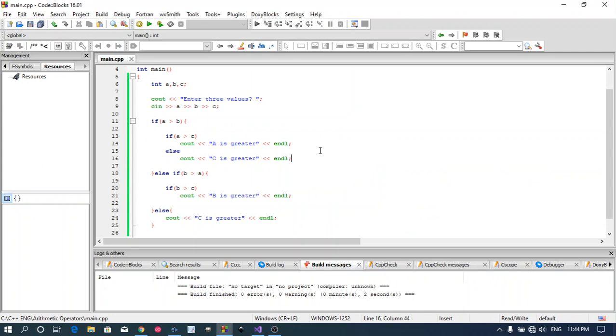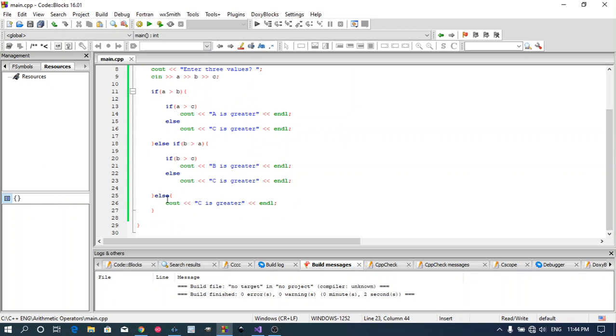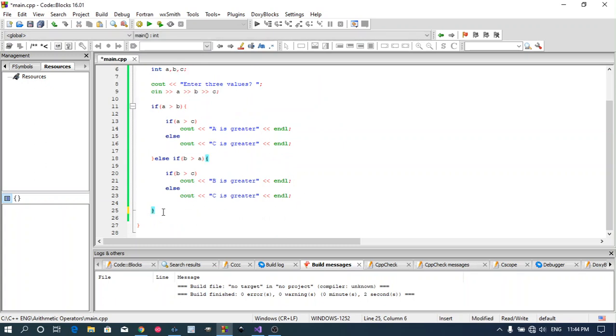And the same here, we can do the same thing with this if statement: else cout c is greater. And we can just remove this else part.